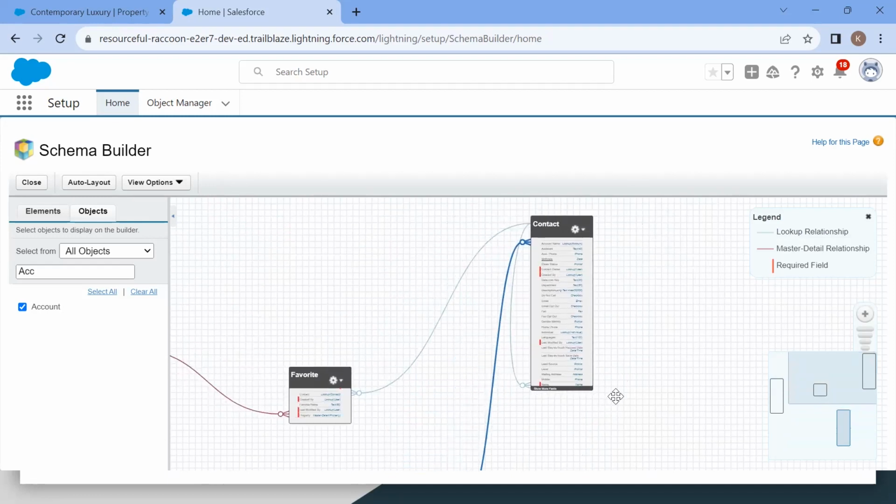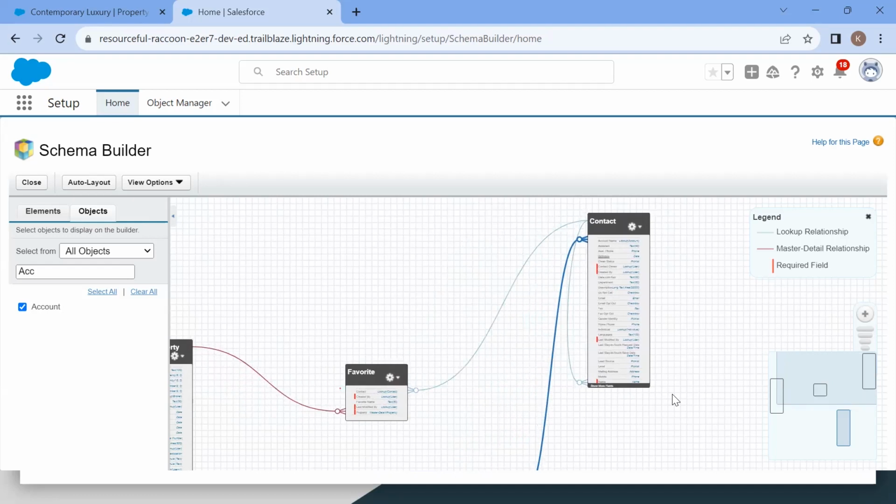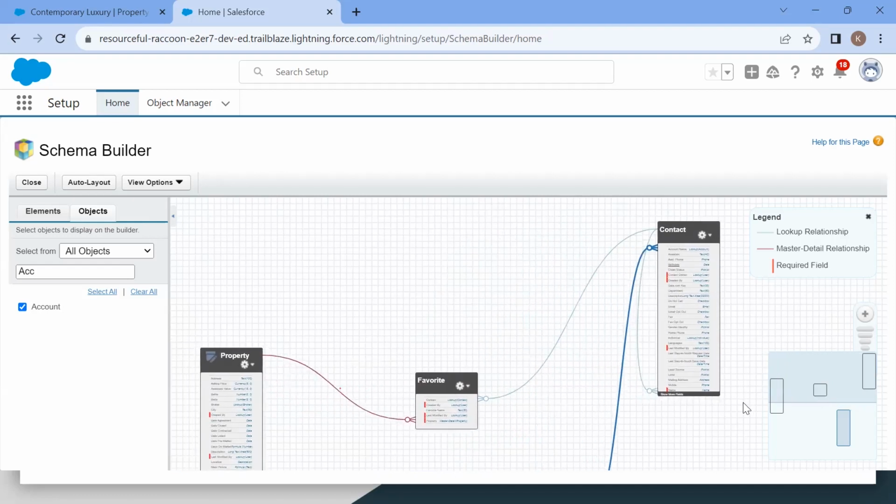Then contact is related to the contact with a blue line. So red line in the sense master detail relationship. Blue linkage is nothing but lookup relationship. In the form of a picture, or a graph we can say, we are trying to understand the relationship between the objects. That is what we are trying to achieve, especially with the help of the Schema Builder. Are you getting my point?